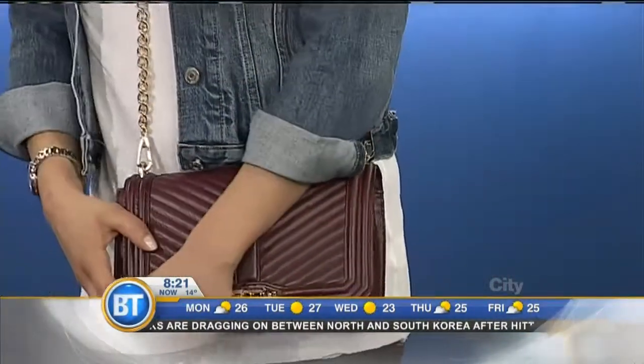A lot of women probably already have a jean jacket in their wardrobe, but if they have one from the '80s or early '90s, you're probably going to want to take it into a good tailor and get a nice, slim, flattering cut given to it. That's really what's happened with the evolution of the jean jacket — it's become more figure flattering. You look beautiful, Phaedra. Thank you very much.